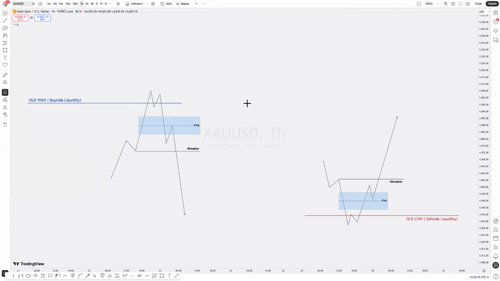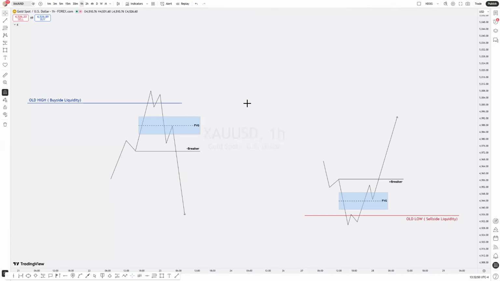I want price to trade bullish higher. I might not give a target, but it's easy for you to get objectives: previous session's high, previous session's low, previous 90-minute cycle high, previous 90-minute cycle low, previous day's high, previous day's low, relatively equal lows. Those are objective liquidity levels you want to be interested in. Then for a retracement, it can be a discount PD array or a premium PD array. You understand?